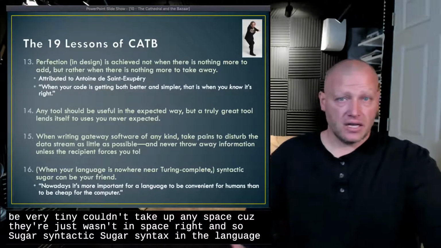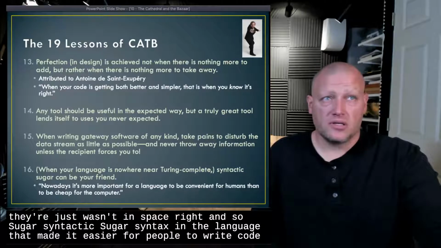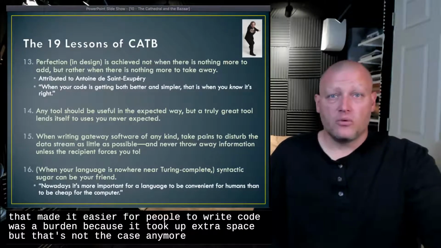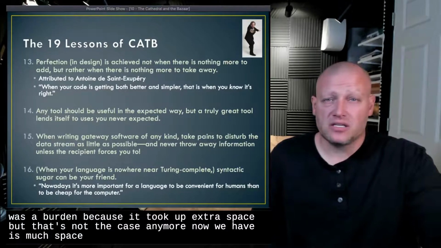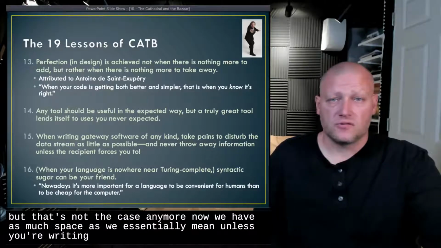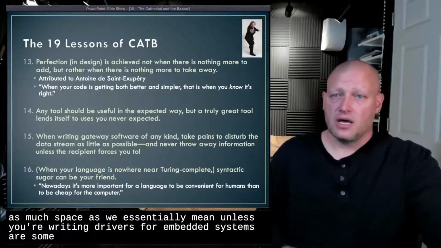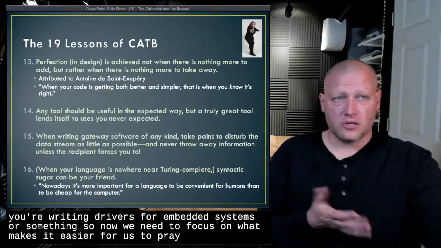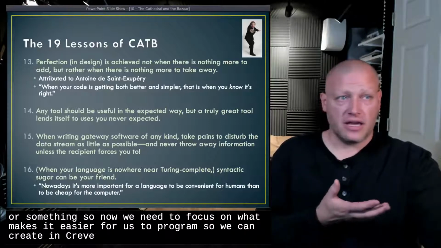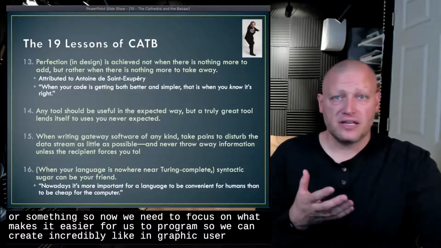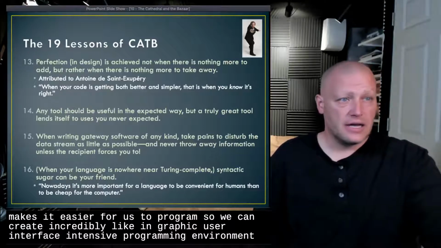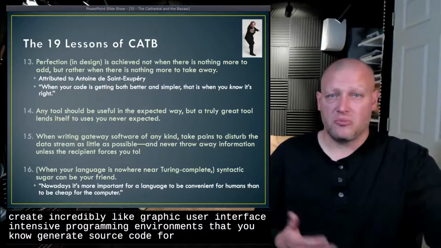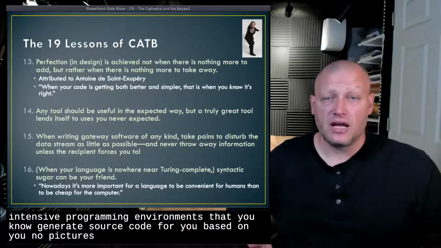syntax in a language that made it easier for people to write code, was a burden because it took up extra space. But that's not the case anymore. Now we have as much space as we essentially need, unless you're writing drivers for embedded systems or something. So now we need to focus on what makes it easier for us to program. So we can create incredibly graphic, user interface intensive programming environments that generate source code for you based on pictures that you slide into place.